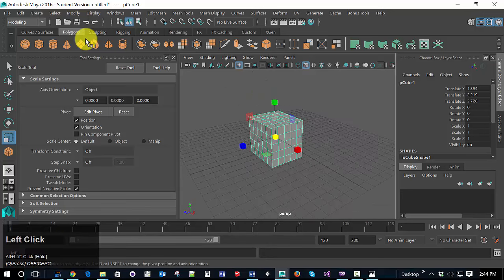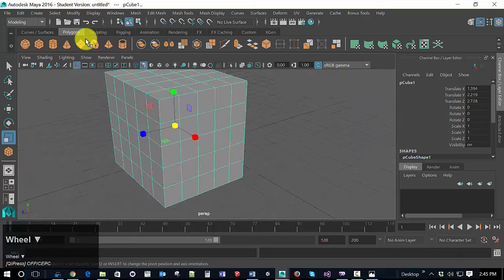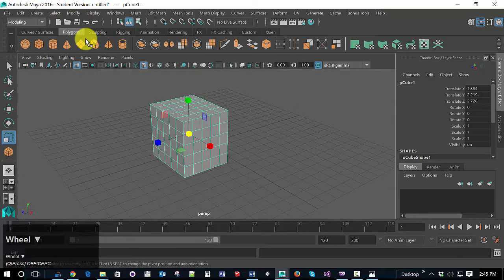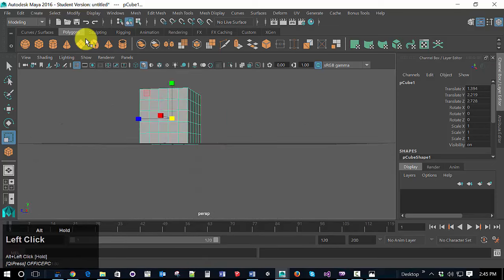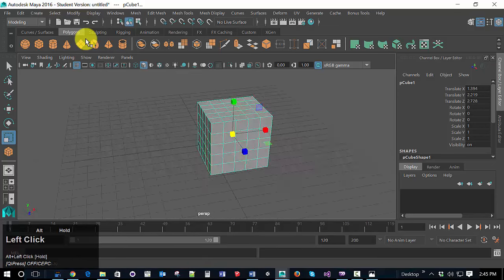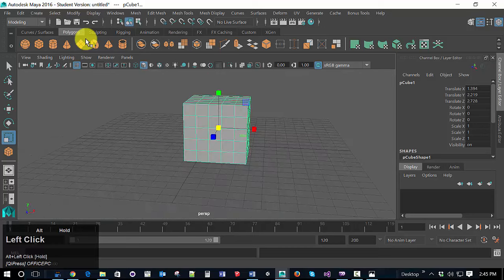To view our objects, we have a number of navigation tools. So if I use the scroll wheel, I can zoom in and out. And if I hold down the Alt button and use the left click, it will tumble the camera, and I can rotate around my object.